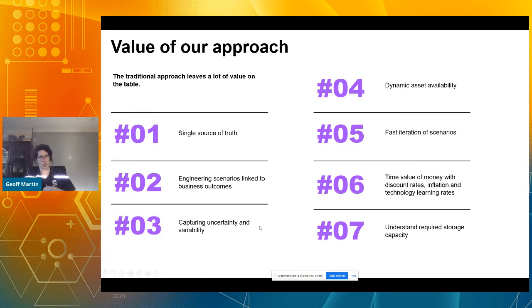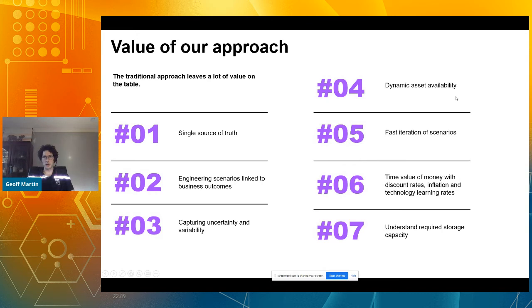And using AnyLogic, we can capture uncertainty and variability. So it's not just static values. Typically, a lot of business cases will say, oh yeah, we'll consider a range. We'll have a low, medium, high, and for the low side everything will be low, and for the high side everything will be high. It's not very sophisticated, so we can actually have a distribution on different inputs, and then a distribution on outputs.